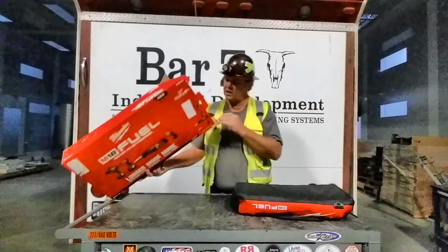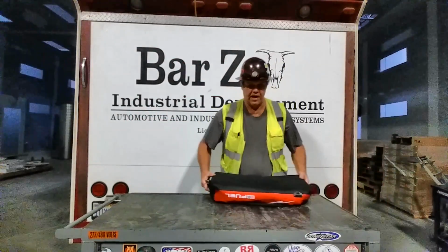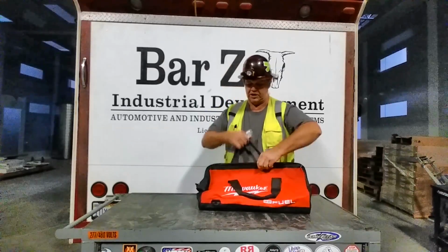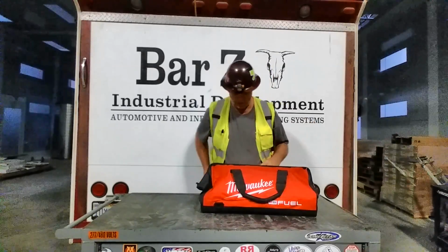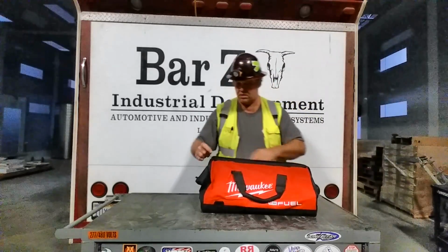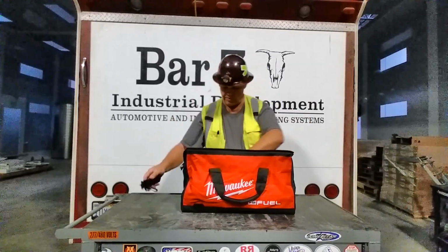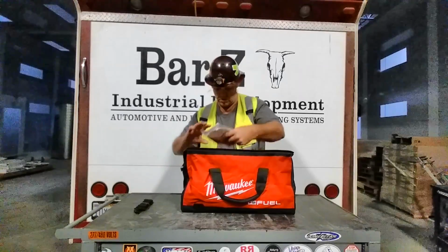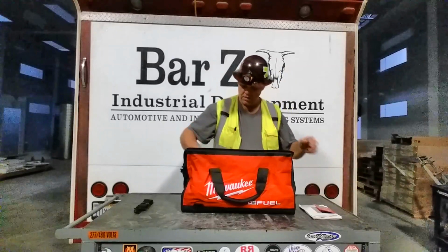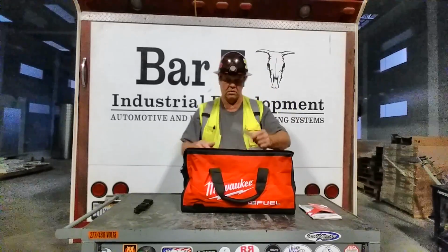First thing that jumps out of the box: we've got a bag. It's a good sized Milwaukee bag. I use these for welding gear and things like that. So everything's inside this bag, neatly packaged. Carrying strap for the bag. Instruction cut sheets for all your various tools. They'd like to congratulate me on my purchase. Sawzall blade.